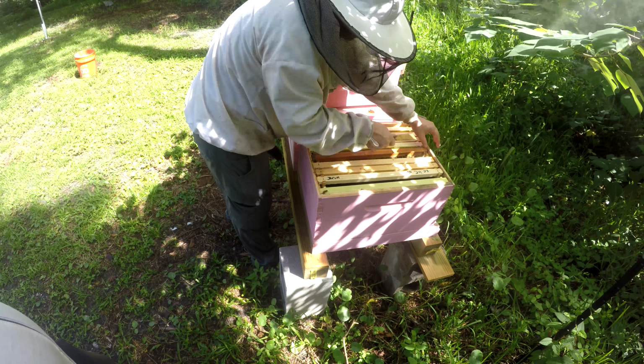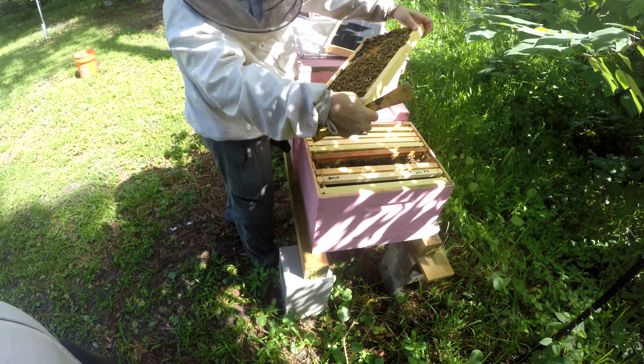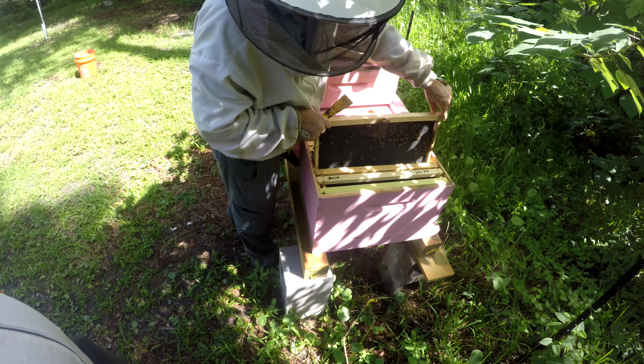Yeah, I stopped putting the feeders in before I got to this one. I saw that full frame of nectar, and I said, I'm going to stop. I would recommend feeding nonstop until your bees have built all the comb you would like them to.